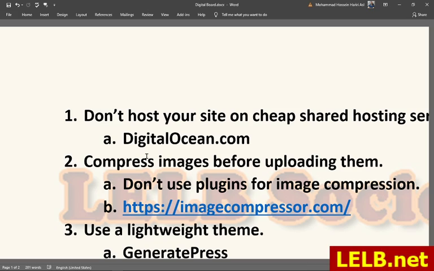So I really recommend you use a VPS hosting service, Virtual Private Server, and run your WordPress website on that. I didn't use any external help, I just did it on my own.